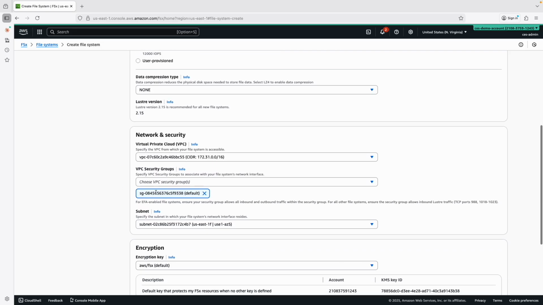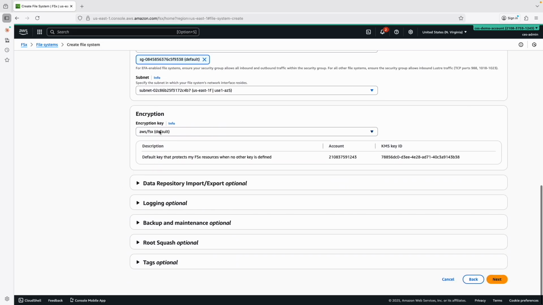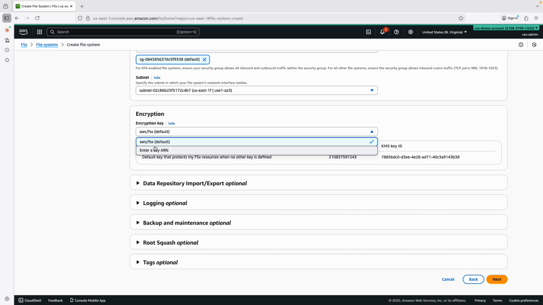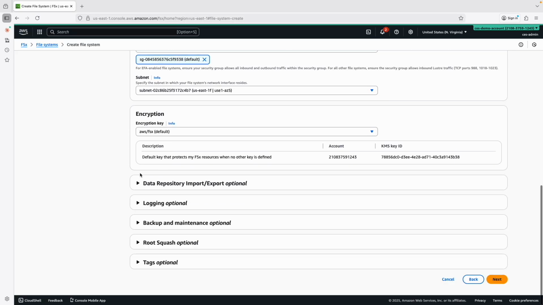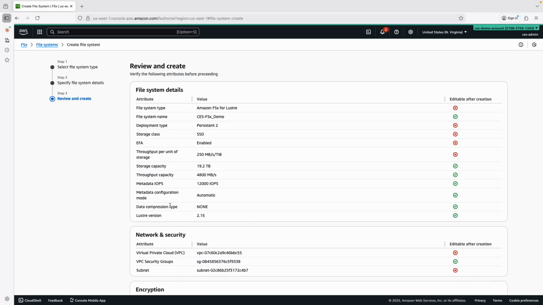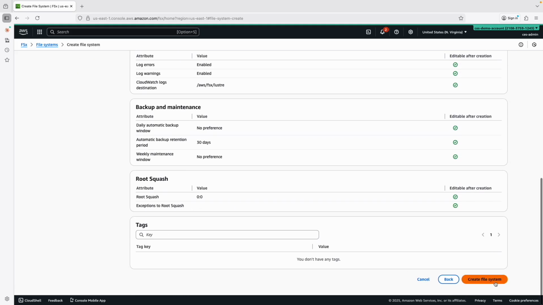I do not need anything here. In terms of encryption option, you can use AWS key or you can enter your own key. In terms of data repository, here you have the path. For this certification, you don't have to see all those advanced options. Now the next is we have to review. In this screen, you can review all the options you have selected, and the final step would be create file system. Please remember, if you are going to create this, AWS is going to charge you real money. I don't have any use case. That is why I'll exit from this step.